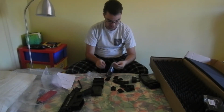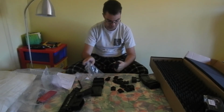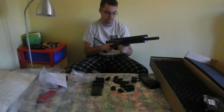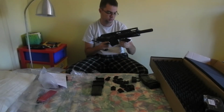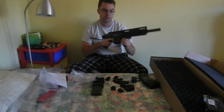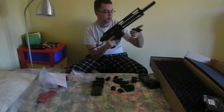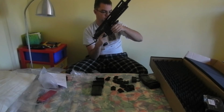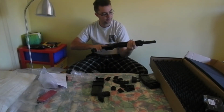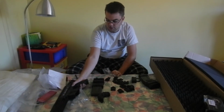It comes with an ergonomic magwell grip. So you can put it on. Goes in front of the magwell. Takes pressure off the magwell, so you can still have the nice good twists and turns without holding on to the actual magwell, which is not good for the magazine. Oops, keep safety on.